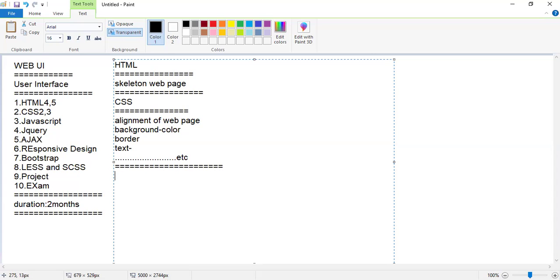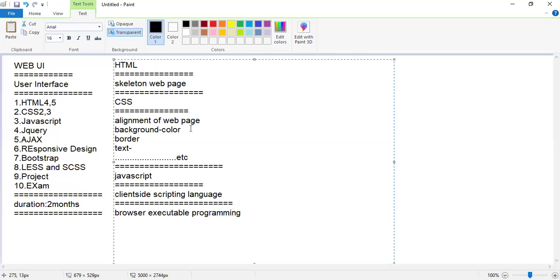Next one is JavaScript. JavaScript adds functionality to our application. The third topic of our content is JavaScript. It is a client-side scripting language. It is browser executable programming. We call it JavaScript.